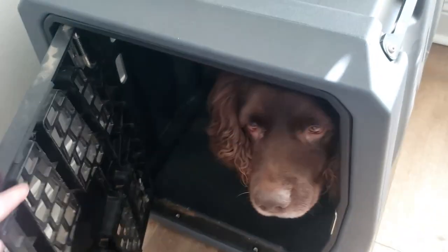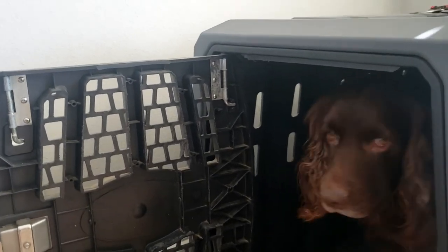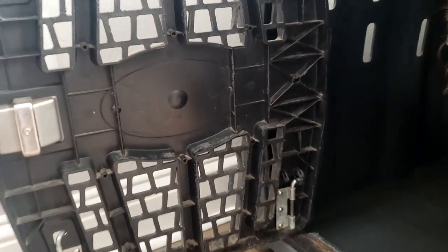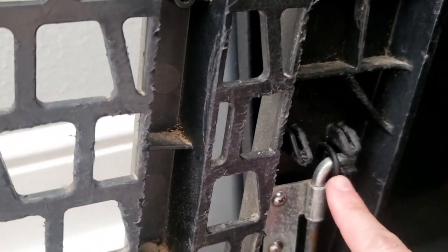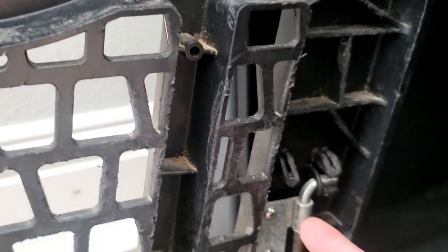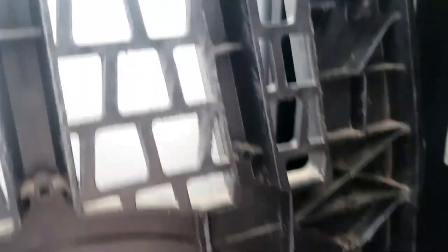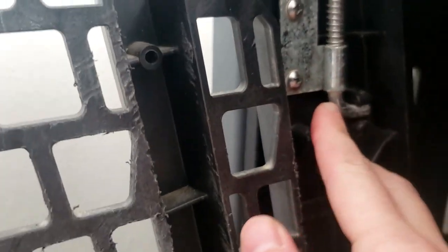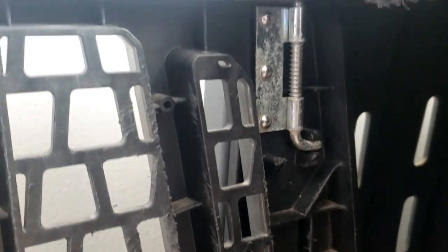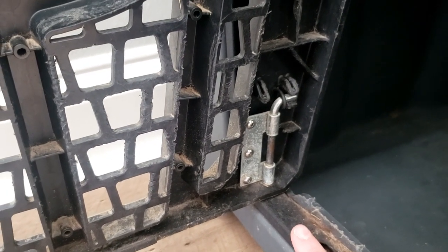The inside — see, Bruce runs right in. These are the hinges I was talking about that I have a few issues with. Specifically this one on the bottom — you can see I have a little piece of metal here to prevent this from turning out of its little spot. Bruce can actually push the hinge up and pop the bottom out, and that's how he was getting out. Up here the spring makes it a little bit harder for him to turn it out, but once he scratched it enough and got rid of the spring on the bottom, it just comes out really easily.